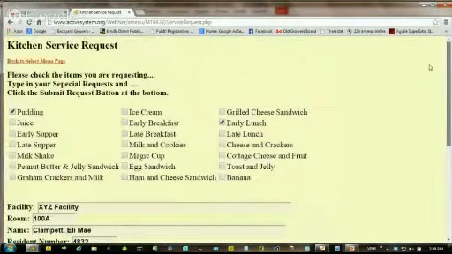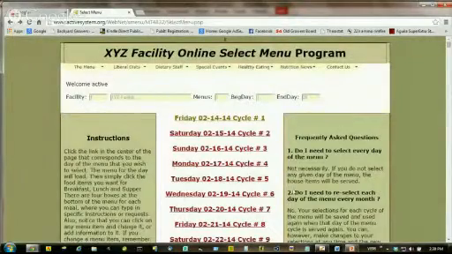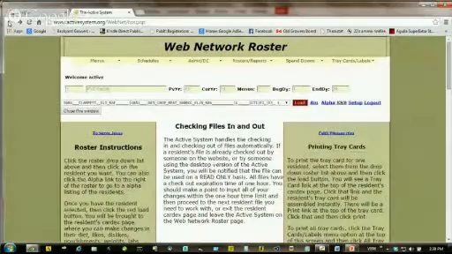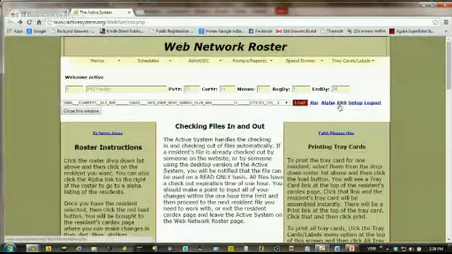Now realize that all of these screens are within the residents folder, so there is no access back to the resident roster. But because we came here from the resident roster, we can hit our backspace key to get back to it. And here we are back at the resident roster. Right here we've got KRB, that's the kitchen request board, and here is the setup. But let's go to the kitchen request board first.